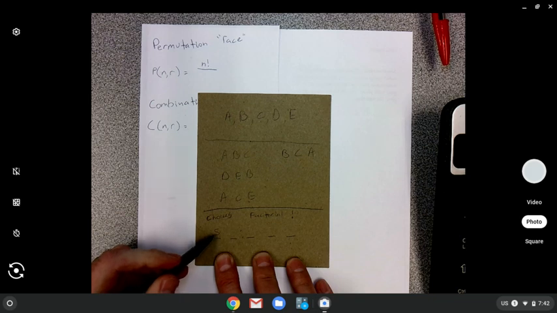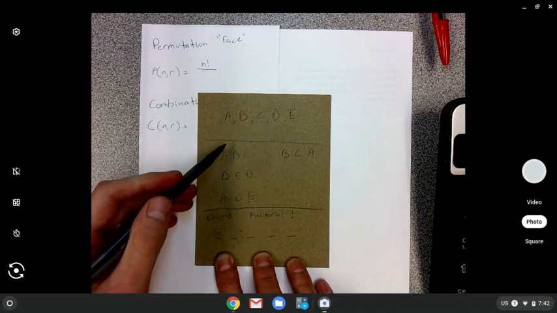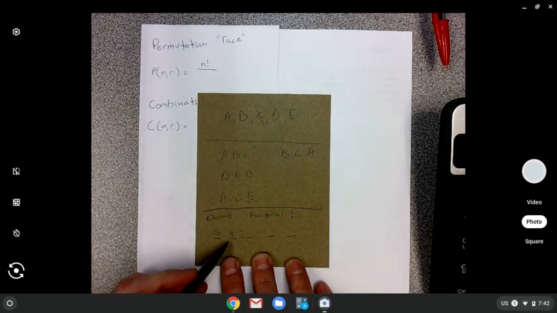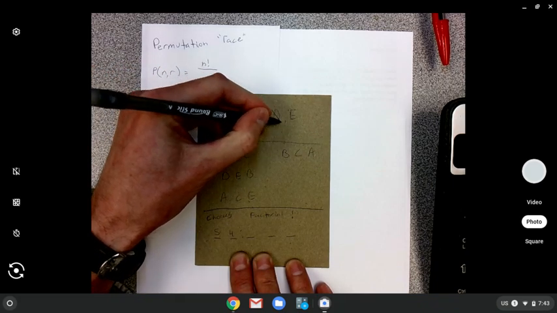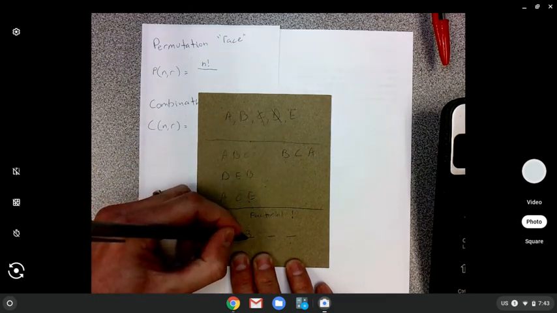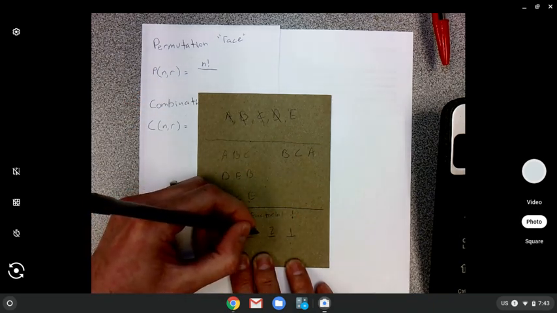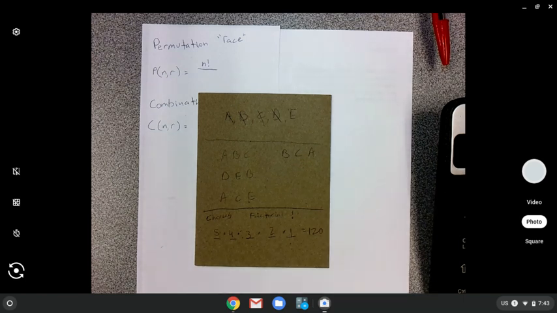You have 5 choices for the first spot. Once you've picked one for the first slot, you really only have 4 choices left. You picked, I don't know, C for the first spot. Now you only have 4 choices for the second position. So you pick another one. Now you only have 3 choices. Now you only have 2 choices. Now you only have 1 choice. And if you multiply all those choices together, you're going to get a number. I kind of want to figure it out, actually. I think it's going to be 120. There we go. Yes. I don't like to leave a question unanswered for whatever reason. So we got 120 different ways that you could rearrange 5 different people.